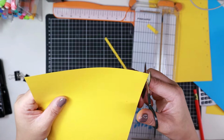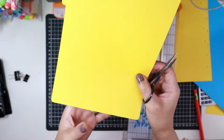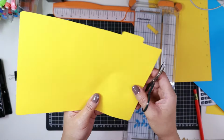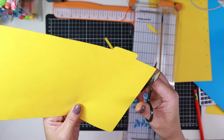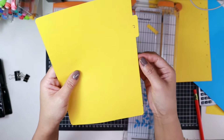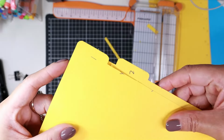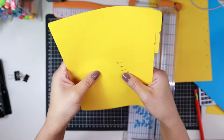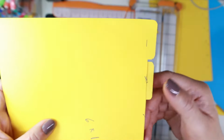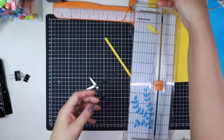Now if you were going to use printed paper and then laminate it, I highly suggest to make the size 1/8 of an inch smaller than you would normally, because remember, you need the margin or an edge to have a sealed margin all around, so it doesn't come apart. So here we are. There's the second tab, and then because you mark them all together, it lines up beautifully rather than having a little gap. I mean, if you want a gap between your dividers, that's fine too, but this is how I do it. So there's the second one.